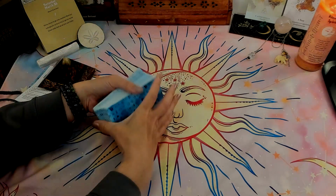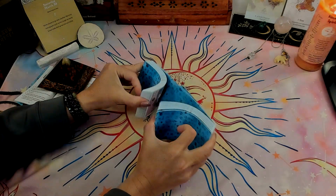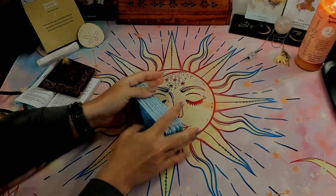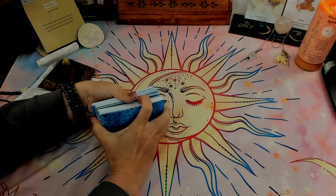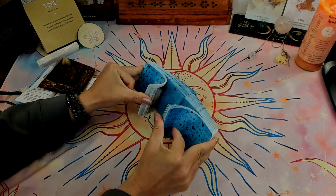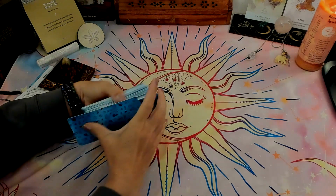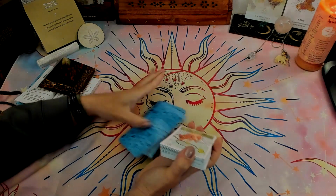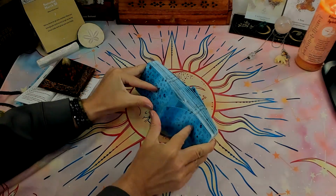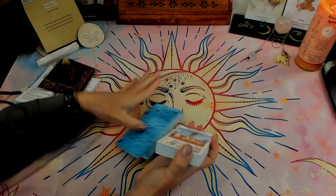How do I get out of the doghouse, because it's the doghouse spread. So let's say you're in a relationship with somebody, be it romantic or otherwise, and for whatever reason, you have found yourself in the doghouse. This is just a made-up sample reading. We're going to say that this reading is for Bob. If your name is actually Bob, it's not specifically for you, but if you're watching this and it resonates, then take it and go with it.